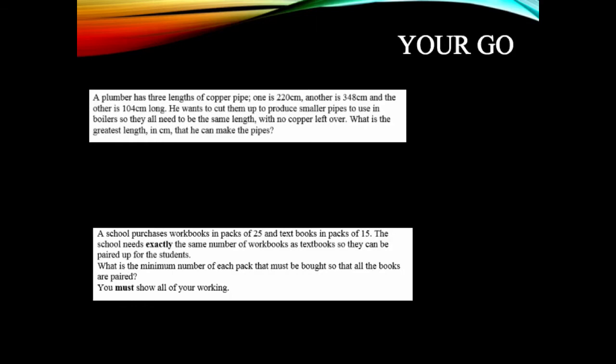Here are 2 questions for you to try. The first one you need to be a little bit careful with. There's actually 3 numbers here, so you're going to have to use some independent skills. Think about how I've shown you how to work out highest common factor. Do the same thing. The numbers are not particularly easy, so if you want to use a calculator, that's okay. And with the second one, again, set out your working really clearly. Pause the video now, have a go, and I'll show you how you answer these in a second.